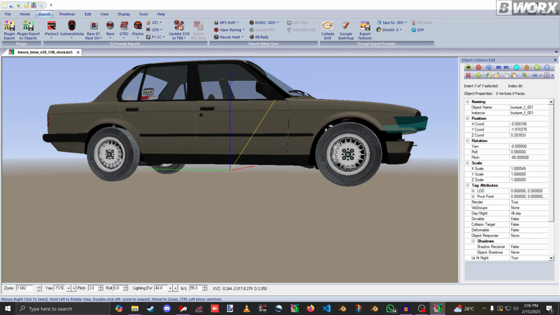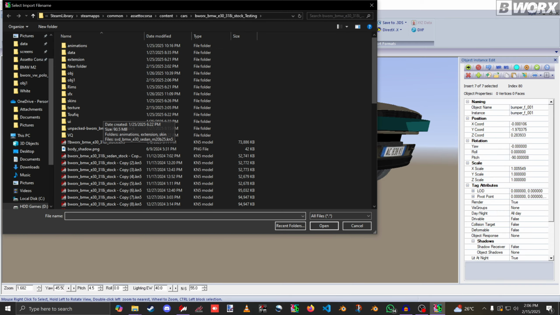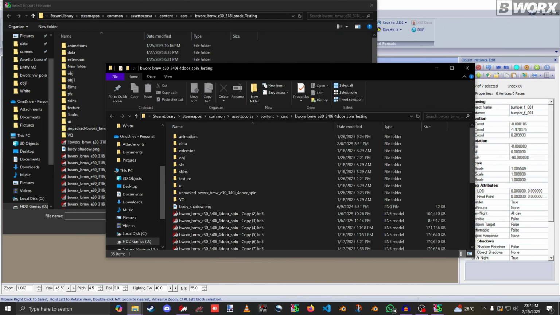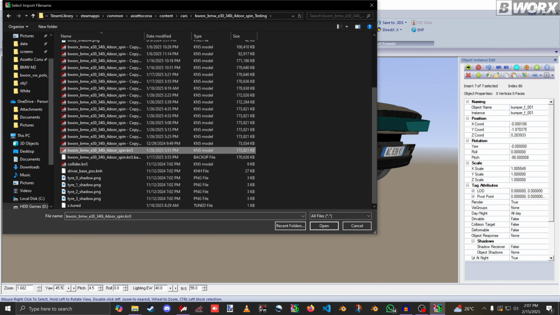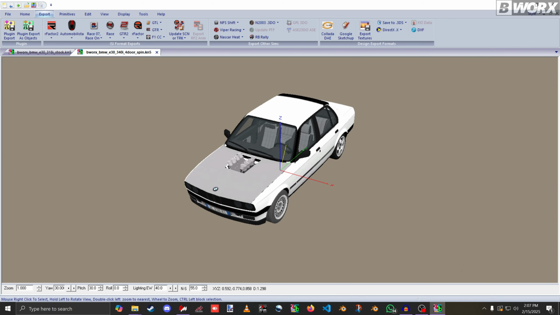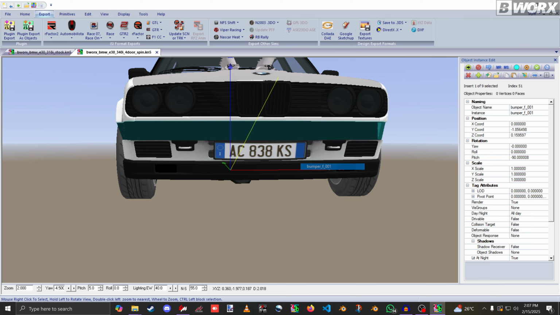So you see now it doesn't match, it's all not aligned. If this does happen, you can always just import the original mod that you got it from. So this will be the 340, so we'll copy this and import this one, and you can just have a look and say this is the object that's misaligned, but it was aligned on the previous car.